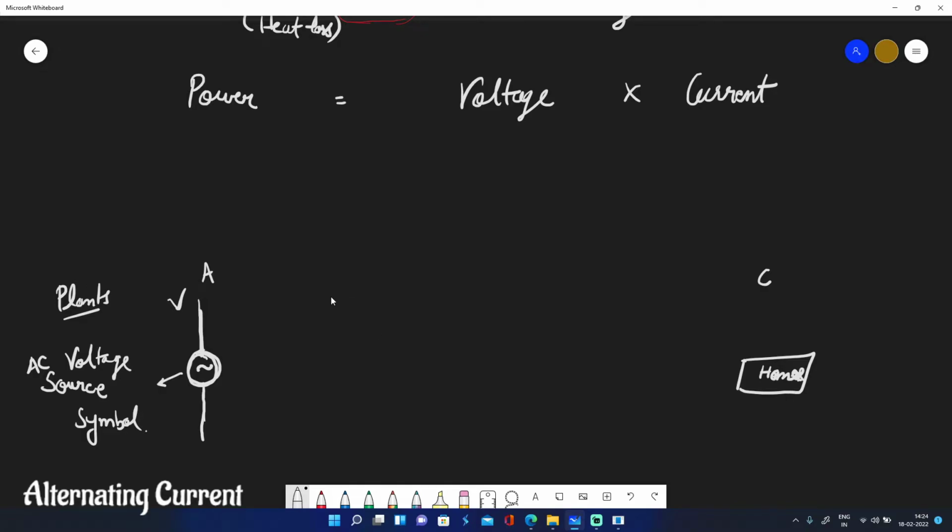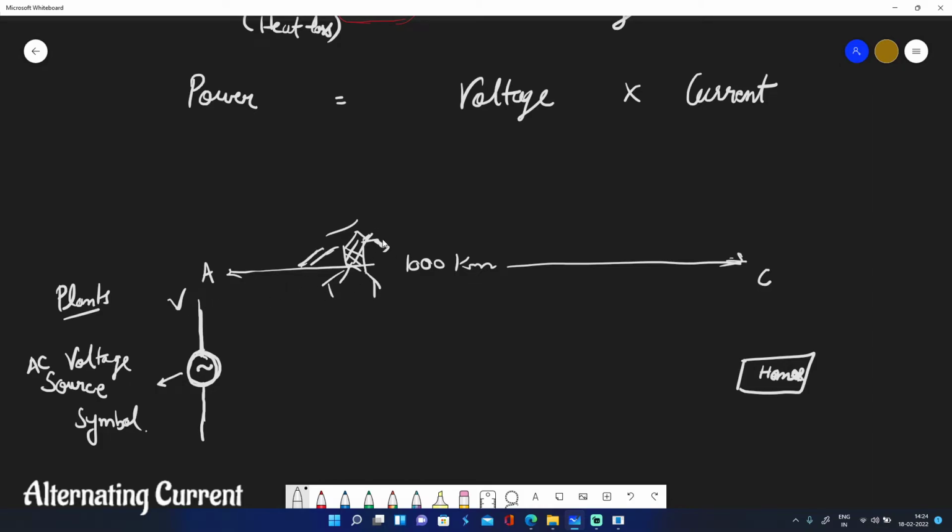You need electricity here, and suppose this distance is very long, 1,000 kilometers, because the plant is not located at the back of your home. These are generally very long distances. To carry power from here to here, you might have seen those big towers carrying wires. That is the transmission stage, the transmission of electric power.